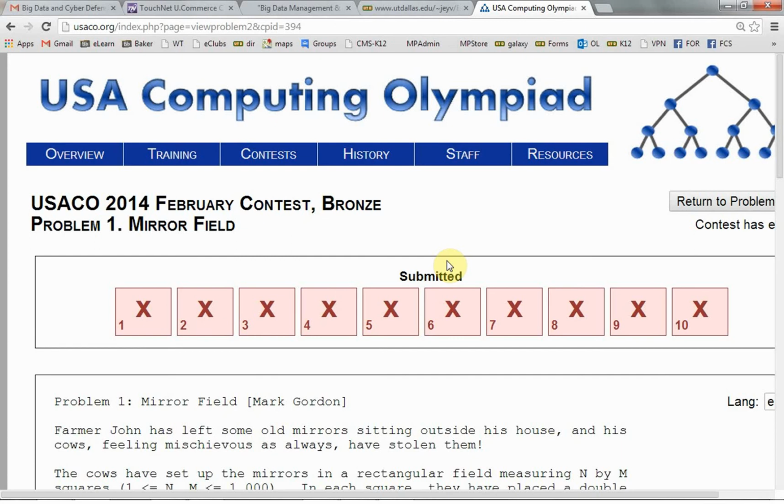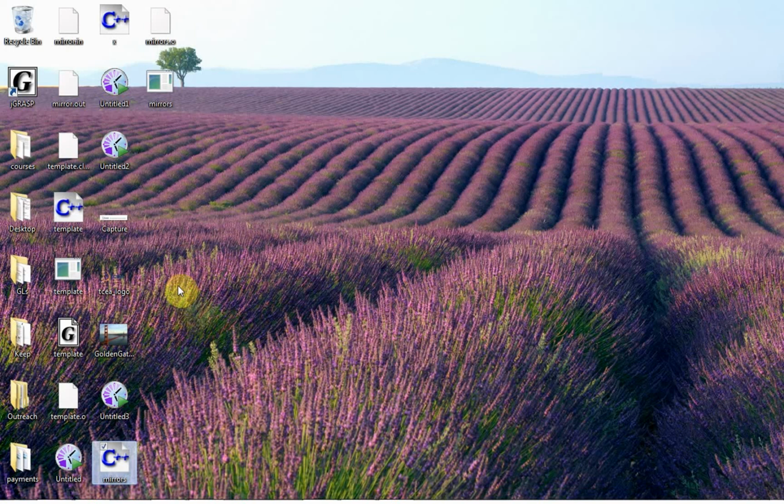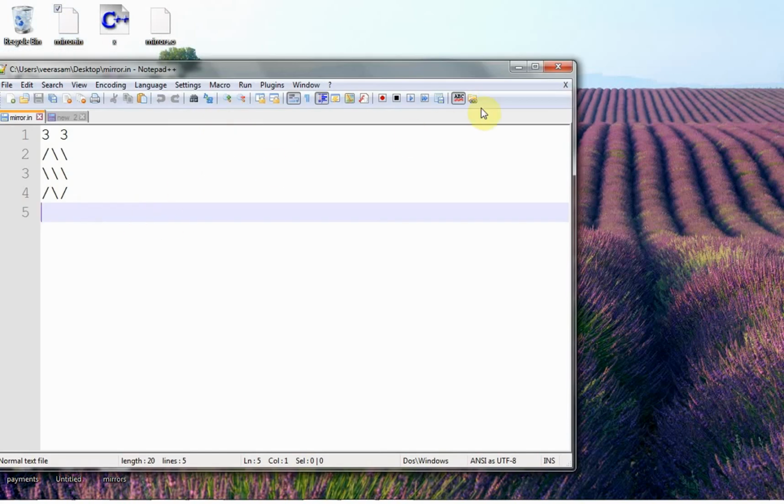Crashed. Okay, so I have some local file. Let me try that. Yeah, there is the local file.